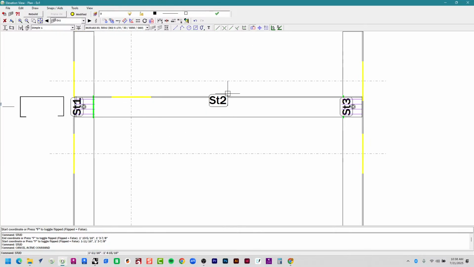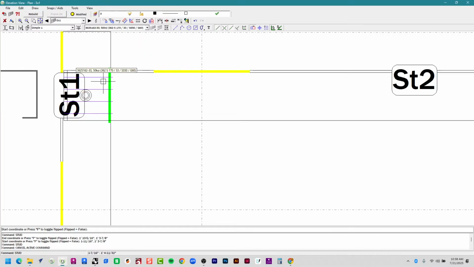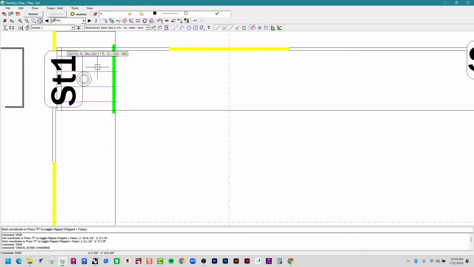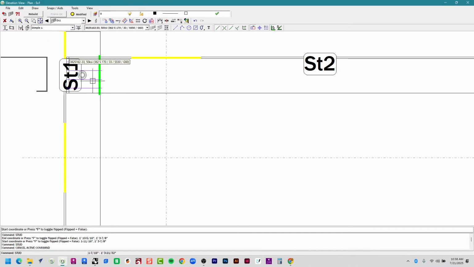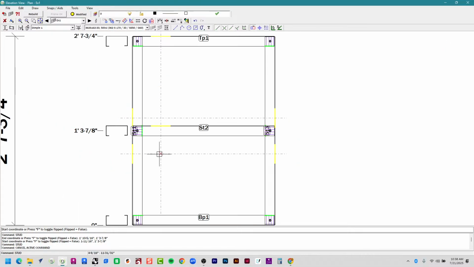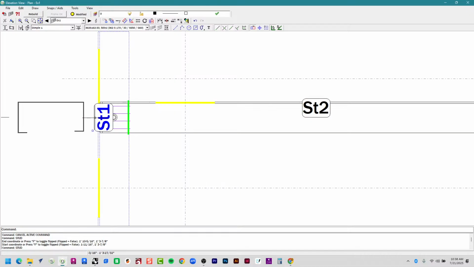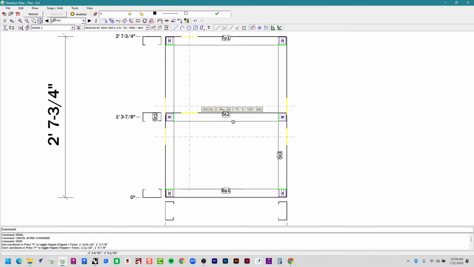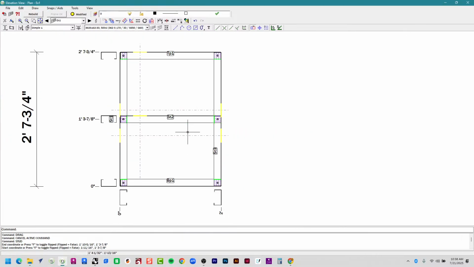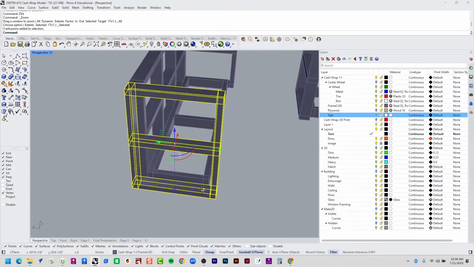It's going to place ST number 2 in there. It's going to insert a lip cut on ST1. It's going to swage this left side of ST2, and it's going to put dimples right where ST2 and ST1 are. So all these joints are automated here in the software. All that needs to happen is they need to intersect with one another. That's it. Let's move this label out of the way a little bit. So now this pretty much looks the same as this one.